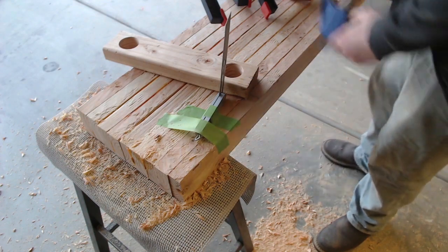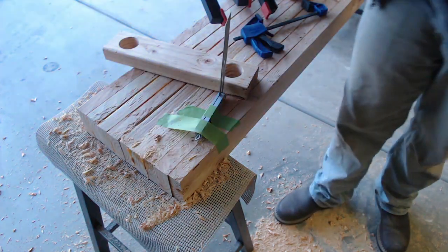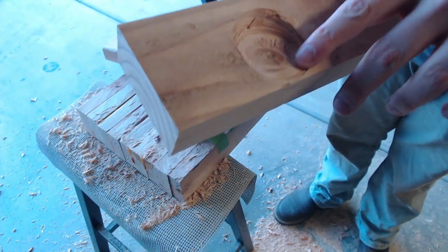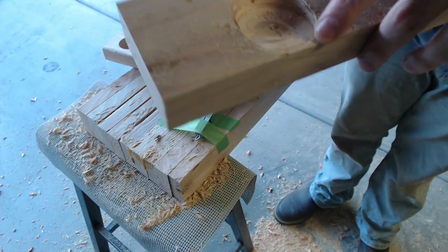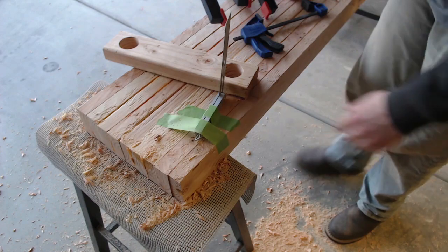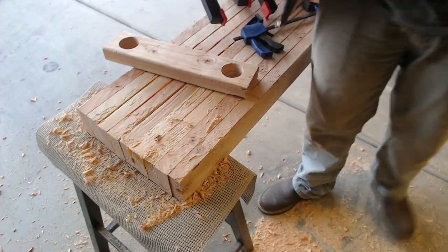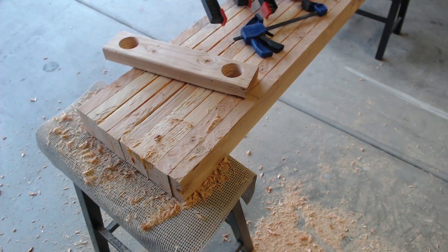Oh, we're through. Let's check it out. This did its job. Barely. I had to guess where this was going to end and I barely hit it. Woo! I think I'll just leave this at this angle when I clean up today. I took the garbage out. Well, it's coming back in, I guess.